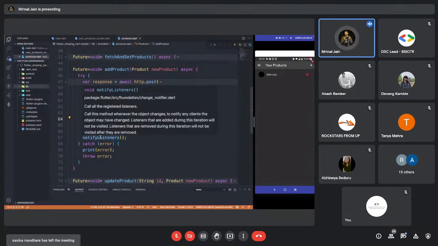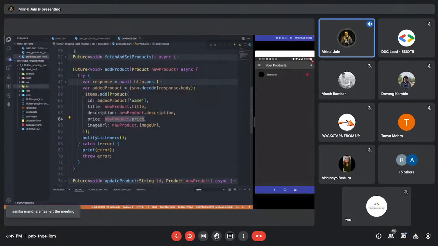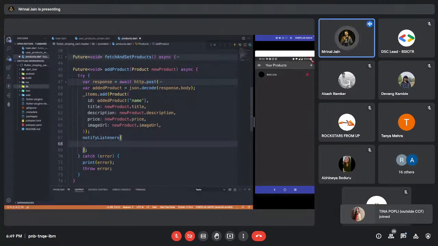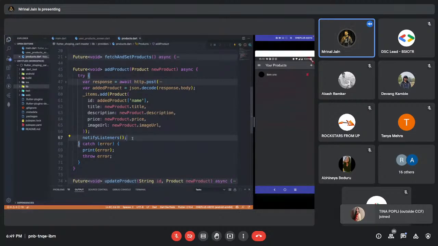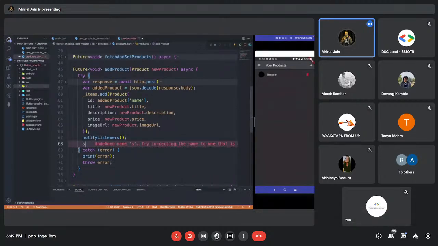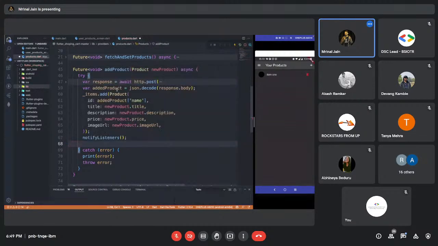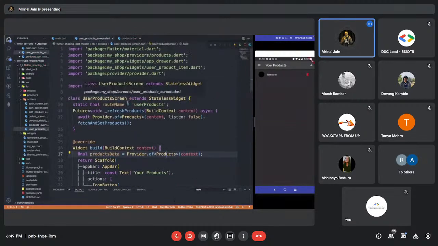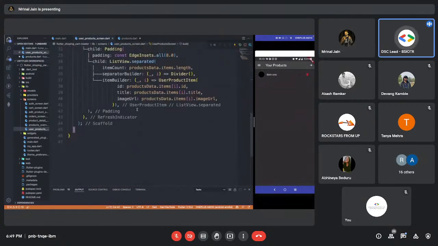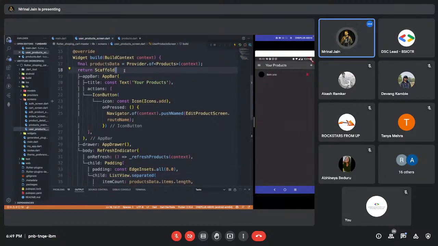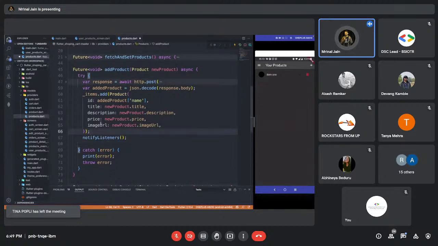So if we try to connect it with setState, what setState used to do is we used to write a few variables inside setState, correct? Basically it used to rebuild the widget. What I'm trying to show is how it used to work: we used to assign a new value to any variable inside the setState.